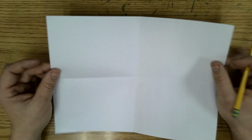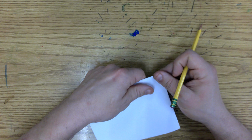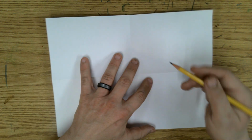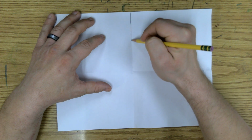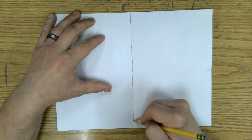Everyone is going to be given a piece of 9-inch by 12-inch paper. This paper has already been pre-folded for you so that the creases are already there for you to understand how we divide this piece of paper. When we open it up, we're going to see these 4 different lines. Everyone's going to get a pencil, and then we're going to trace over top of the crease marks. A crease is when a fold in a piece of paper becomes permanent.